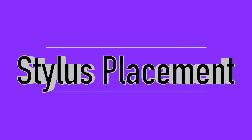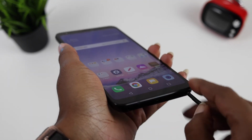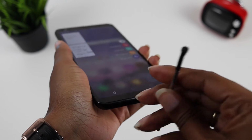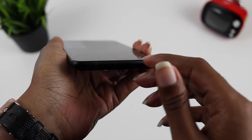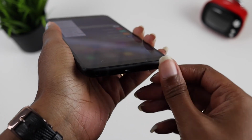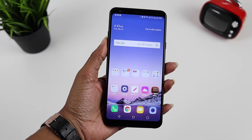The next thing that I don't like about this phone is having to place the stylus in a certain way. I actually found myself in a situation where I was out and about and I was jotting down some notes, and then I had to do something else really quickly. So I needed to put the stylus back in the phone, and I was struggling to do so because it has to go in a certain way, and that was just frustrating for me. And from time to time I still have the same issue. Like, I actually have to look at the pen and then put it in the correct way.